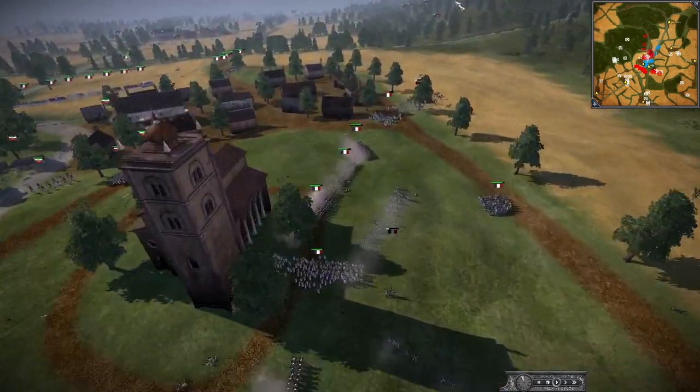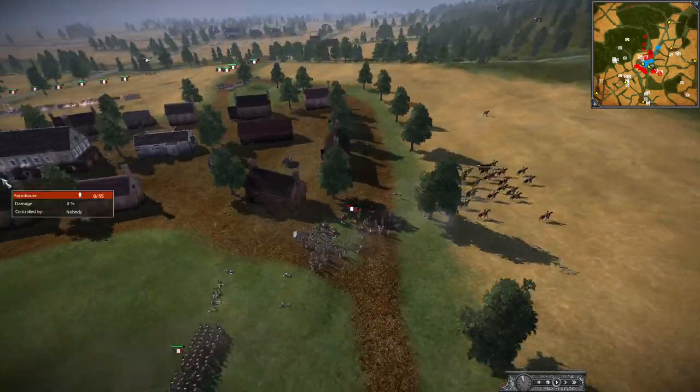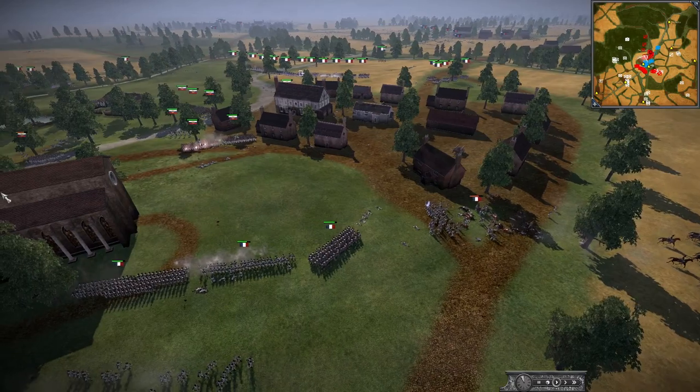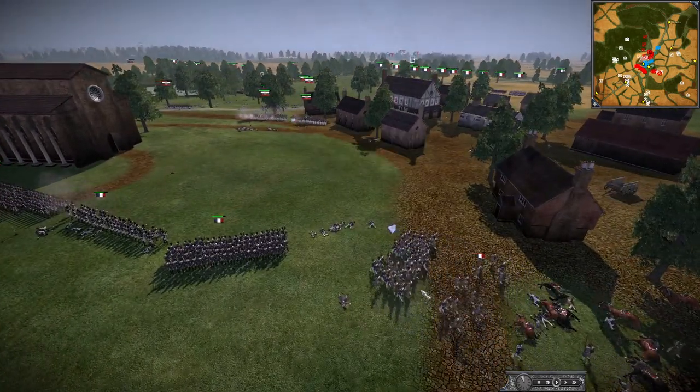Do some work. And there you go. They did, in fact, charge. There you go. The French did charge that Dragoon unit. They weren't paying attention, and they broke it. Well done. That's all they had to do. Now they can form the line again, and they can just start fighting as normal.